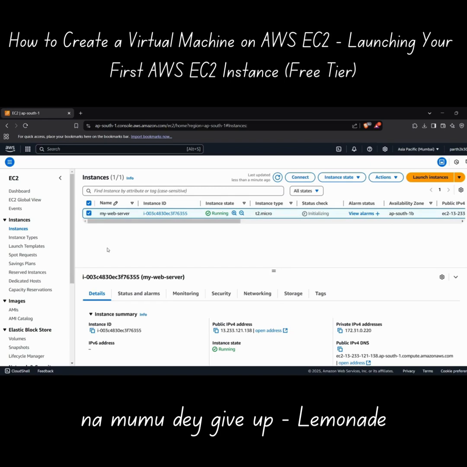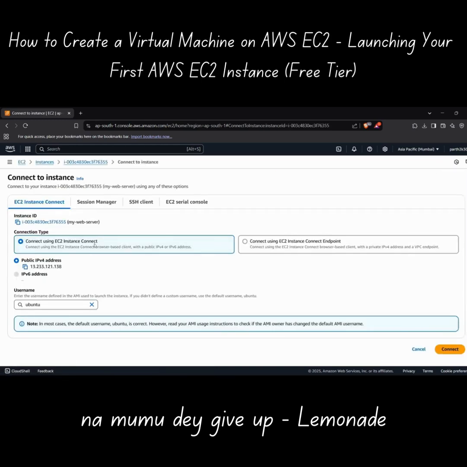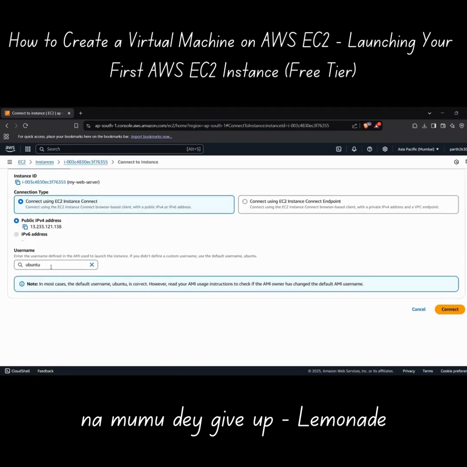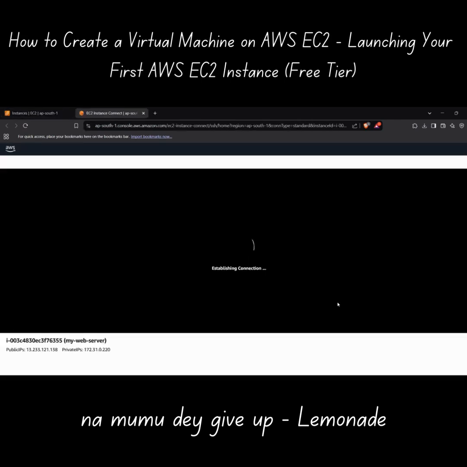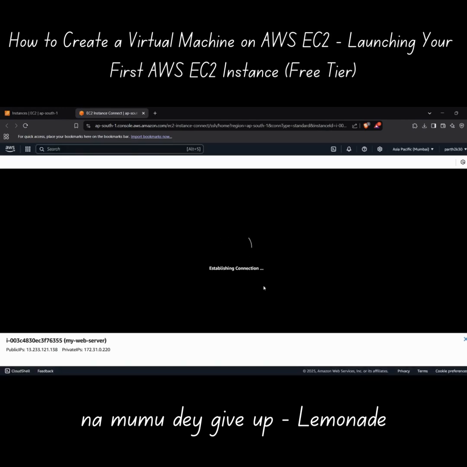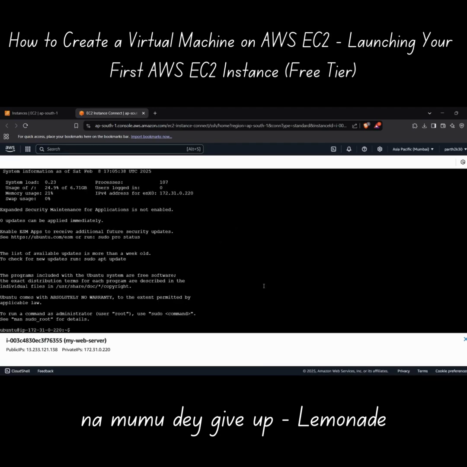So now I'll tell you how you can connect to this instance on your browser itself. So first of all, just select this instance and now click on connect. Then you can connect using EC2 Instance Connect right here. And now I can choose the username, which is ubuntu by default. So I'll just choose ubuntu and use EC2 Instance Connect here, which is already selected. All right, so now if I click on connect, this should open another window, another tab where my actual machine is present. Perfect. So we can see that it has opened a terminal.